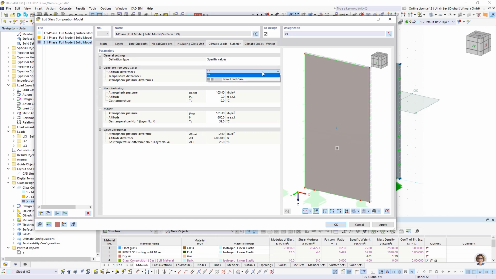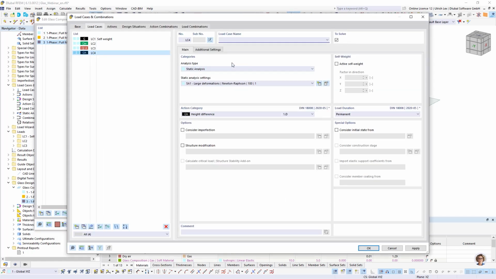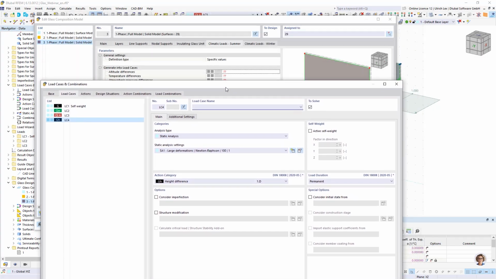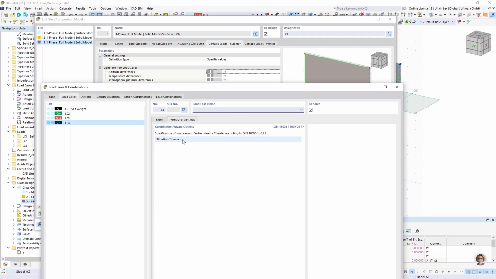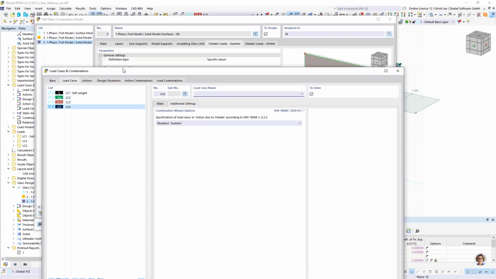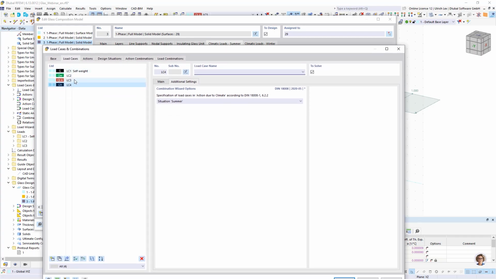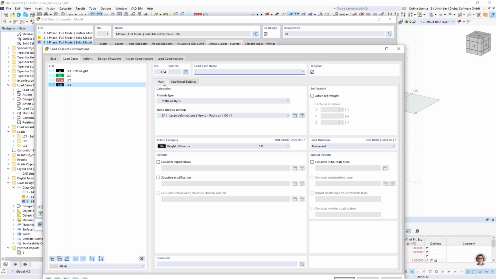Here I had to create a new load case for the height difference. If I do it here from this tab, then I get automatically the setting. It's a situation summer, so it will not be combined afterwards with the situation winter.